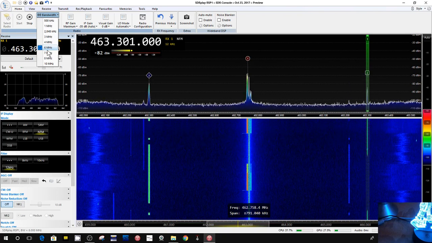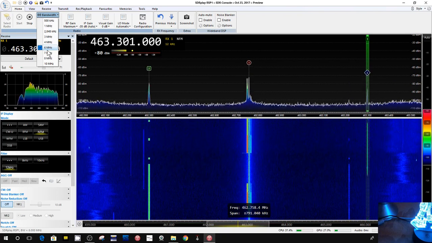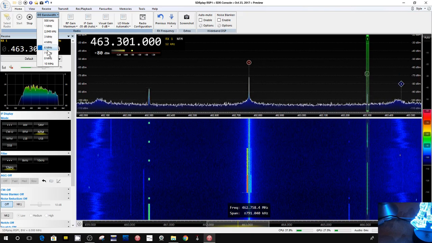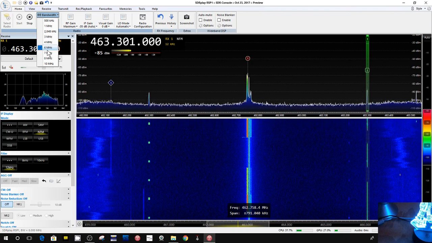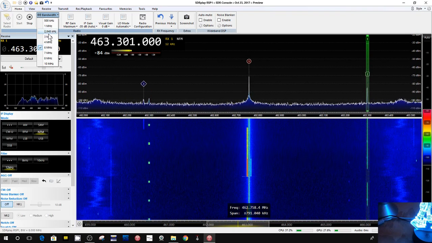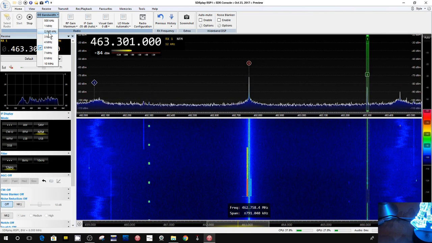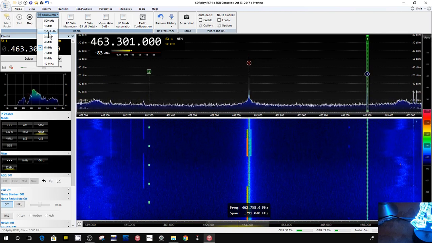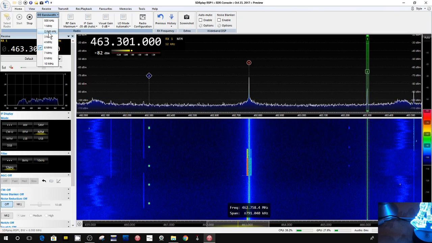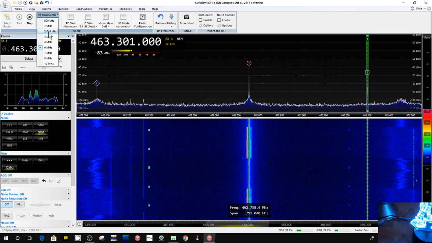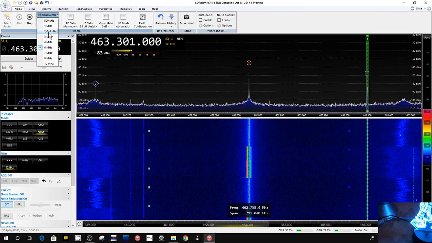You can reduce that number. By reducing that number, the file that is created is much smaller. So that's how you can keep that file size down. So you typically probably want to keep the bandwidth at 2 megahertz. Same thing with SDR Uno. Reduce that bandwidth, and the files will be smaller when it records everything, data.